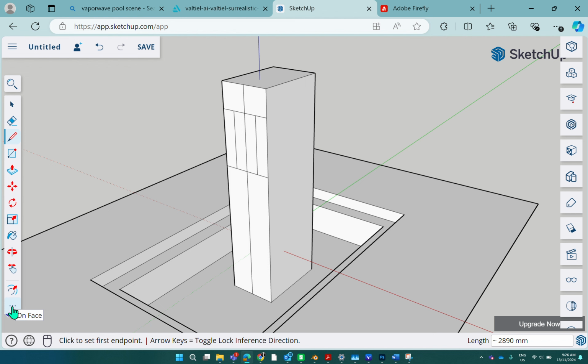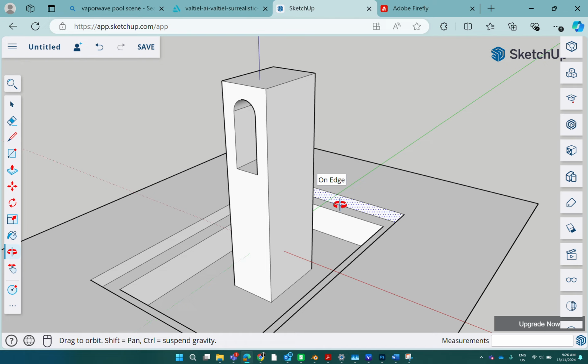Now I want a circle. So again, that's in my larger tool. So I'm just going to grab that there. I'm just going to pull this circle out. So it's going to give me this arch. An arch is another form that's widely used within this genre. So what I'm going to do is just erase these middle bits, and that's going to give me my arch window. I'm going to get rid of these bits I don't need anymore. They're good as guides, but that's it. And then I can just push this through and out the other side like that.